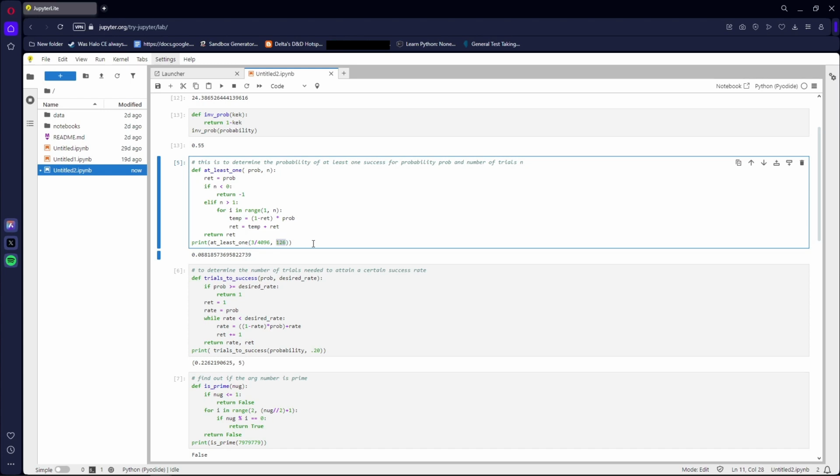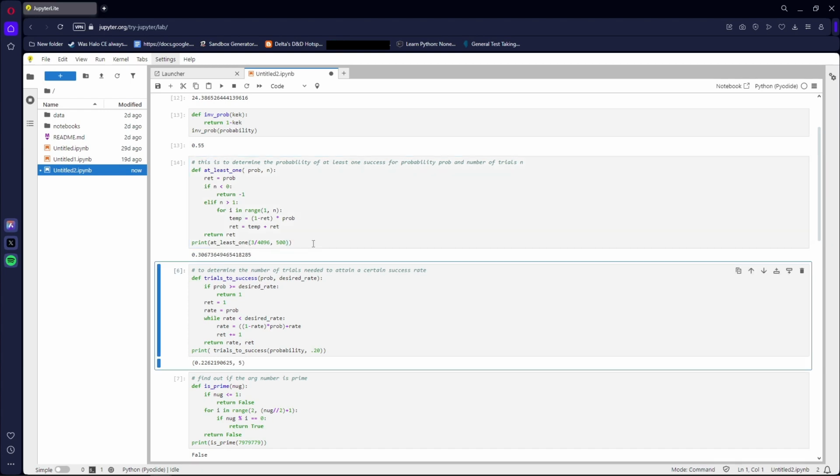So if I say we're going to run this 500 times, it's going to recheck 499 times after the initial just to see if there's going to be a shiny. We're looking at a 30% chance.